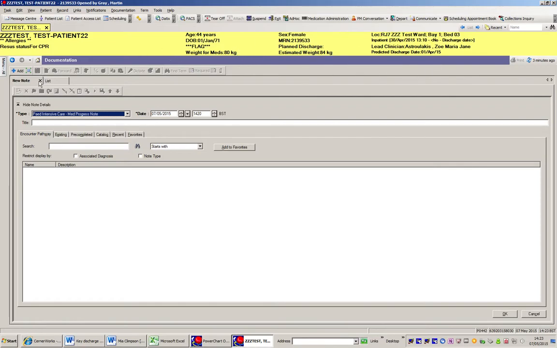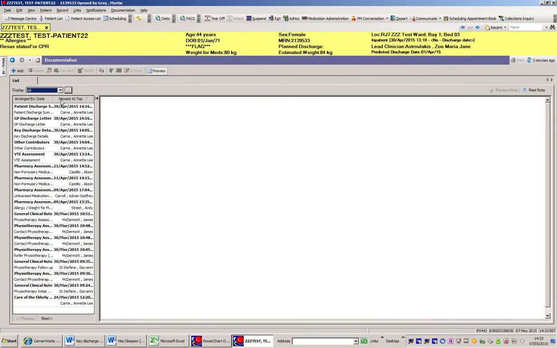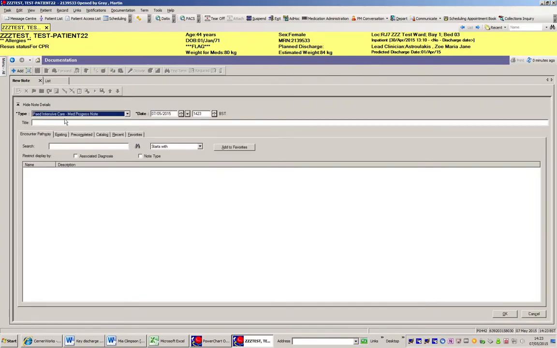I'm going to close this new note. I'm just going to add a new one, and you can see that my default note type pops up, and if I click the arrowhead here, I get the choice of any of my personal note types. Okay. If I want to change this and write a note for a different specialty, I right click here, then choose all note types, and then I have the choice of all note types within the hospital. I'll put that back to personal note type list here.